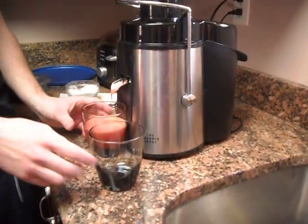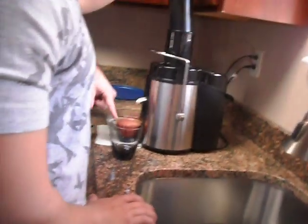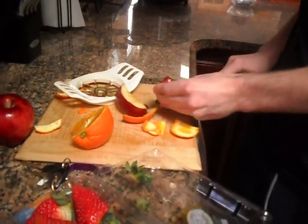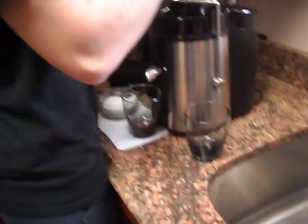I'll just pour half in here. Wanna try it? Yeah, I want some. Let's just fire this thing back up with the same ingredients. This is one cup and I got the other cup — that's as much as it's gonna fill up. Can I try it? Let's just try it. We didn't put any sour apple in, did we? Not yet. We didn't put any peach in either. Try it out. It wasn't even that good — doesn't really have a distinct taste, just tastes like a lot of fruits. It's good, but smells a lot like strawberries. Nicole, is that cool to videotape? Yeah bro, it's classic. Go peel another orange.